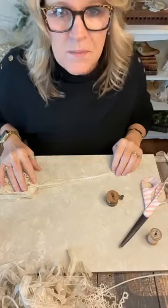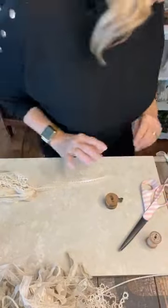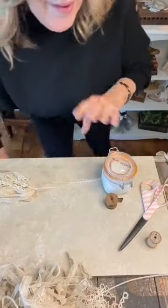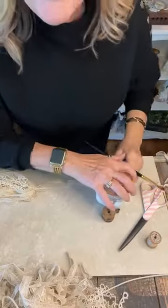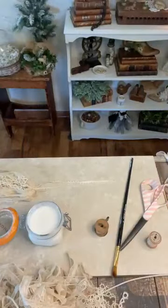It won't take me just a second. Let's see if I have any old book pages. I don't have any right here on the table, but I have my Mod Podge right here. Do I have a paintbrush? No, I have a paintbrush right here. Okay, got my paintbrush. I'm sorry, you guys, I didn't have my act together today. I thought I did, and then I changed my mind right in the middle of it all. Hang on, let me grab a piece of paper.